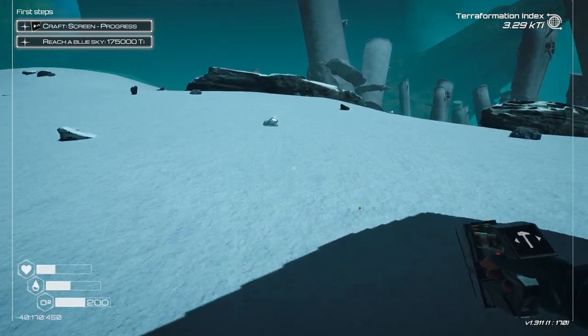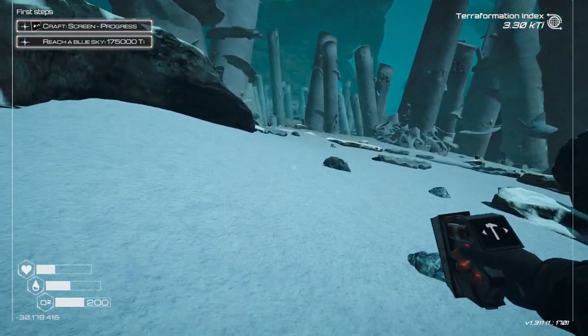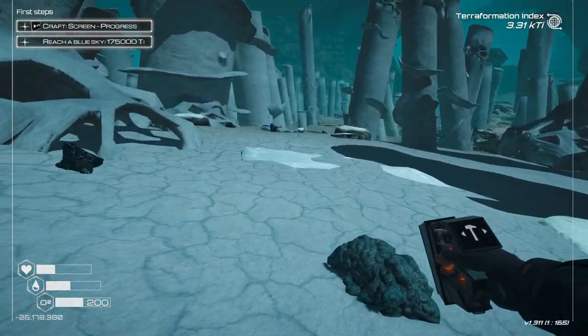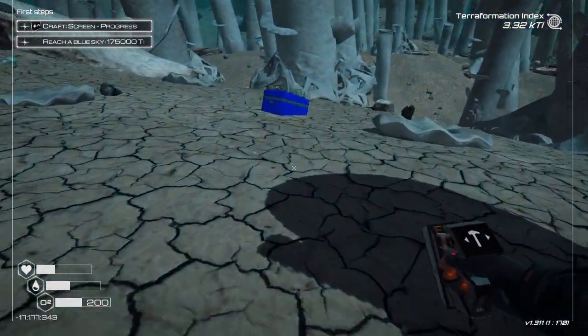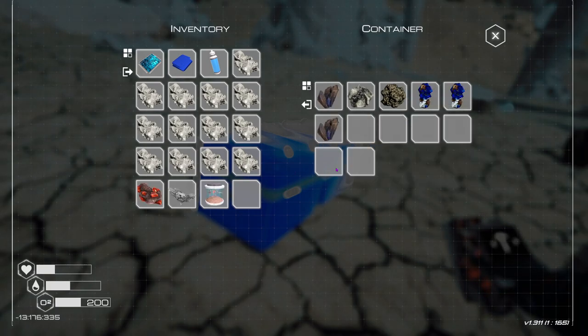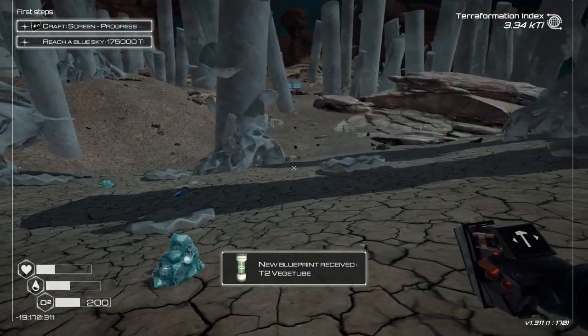Alright, let's head back to our base. I believe it was this way. And kind of straight on. Did we check this chest? I don't know. Iridium, nice. Aluminium and a seed. Beautiful, let's take all of that with us.